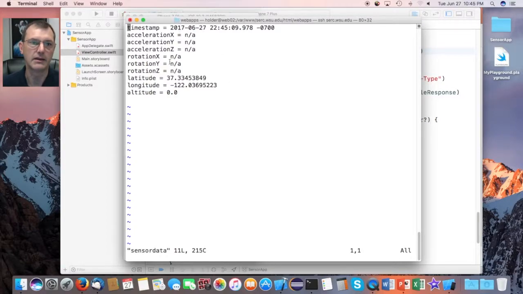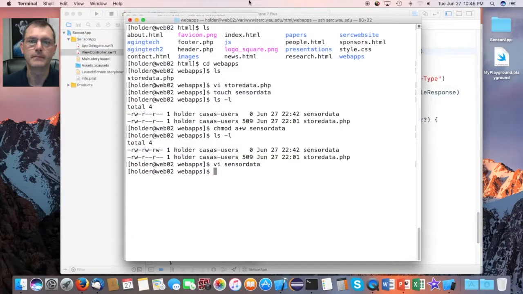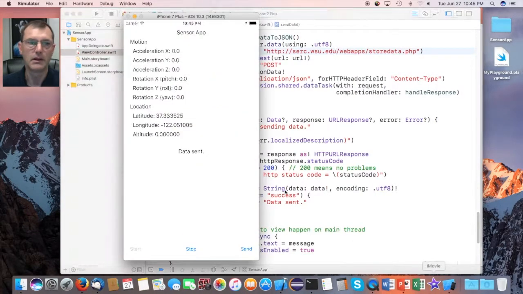And again, the motion data isn't there, but the location data is.